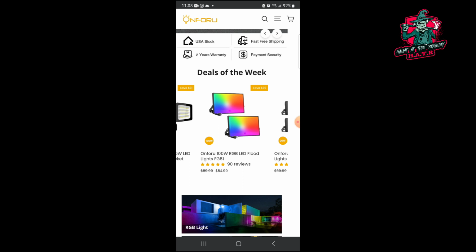But these are the 100 watts, and as usual, OnforU offers these in different watt variants. You can get them in 50 watt, I believe in 25 watt, 75 watt, up to 100 watt. So you do have options as far as that goes. We've used OnforU mainly for their black lights because that was one of their strengths. But this product to me is a game changer. This RGB is probably one of the best RGBs I've seen them put out. And like I said, what I love about it is how rich the color is.